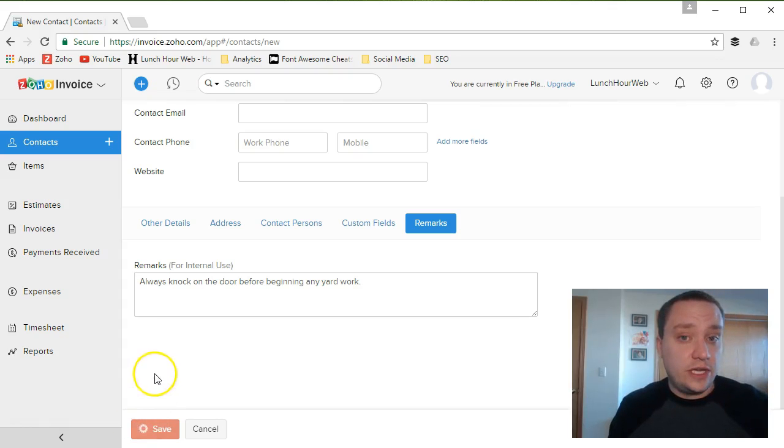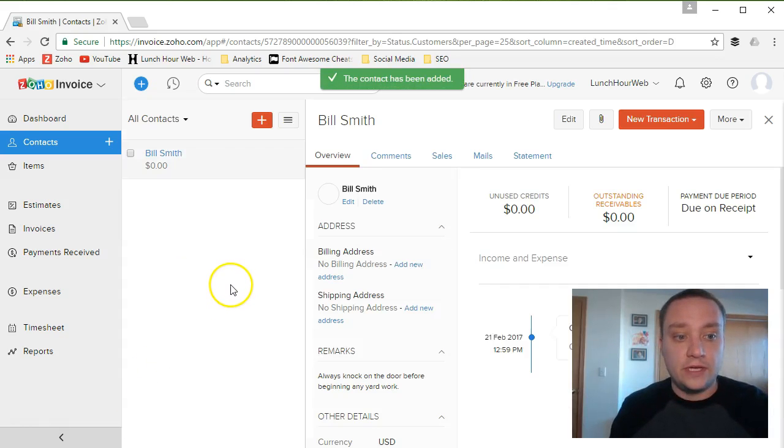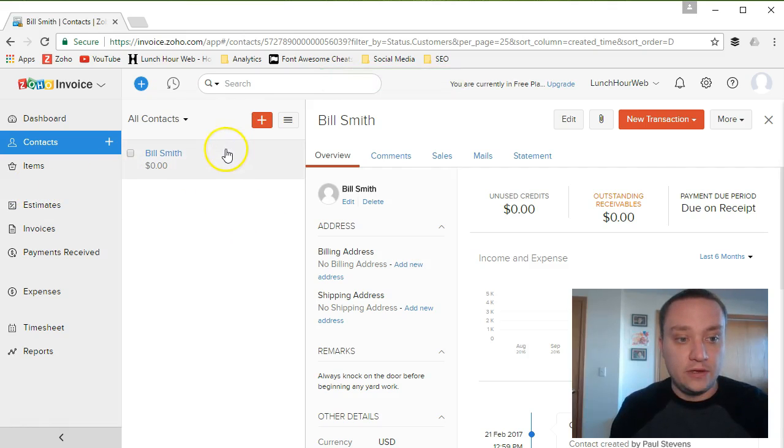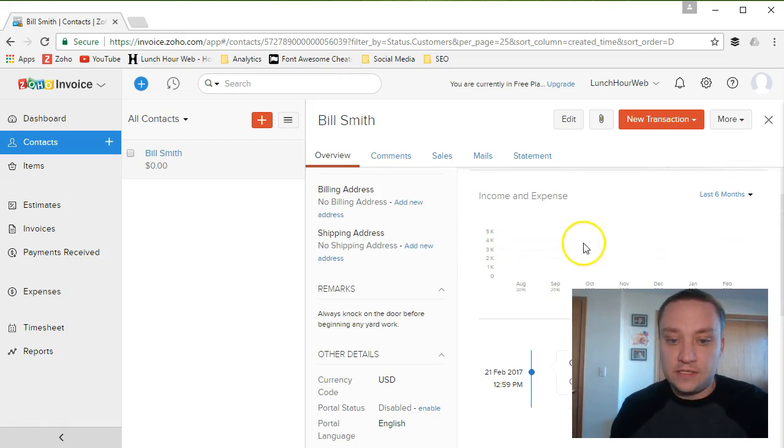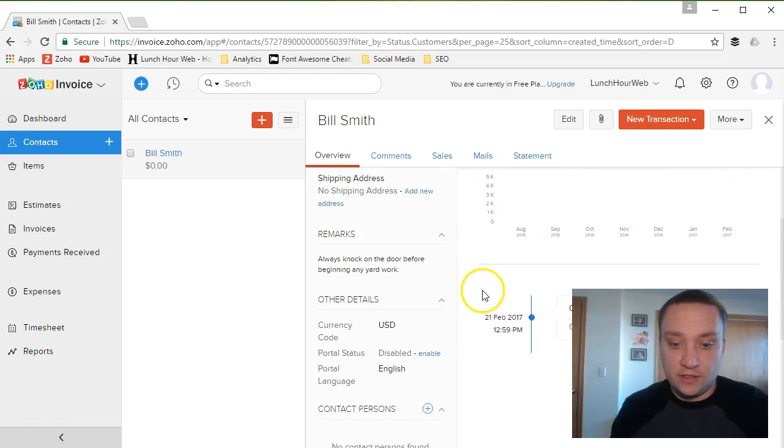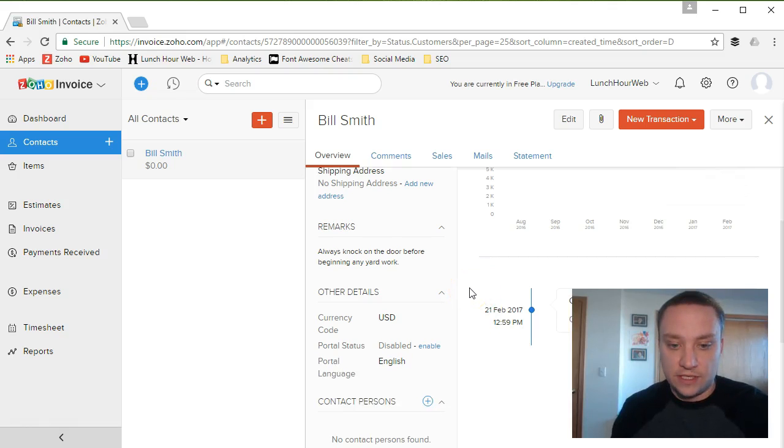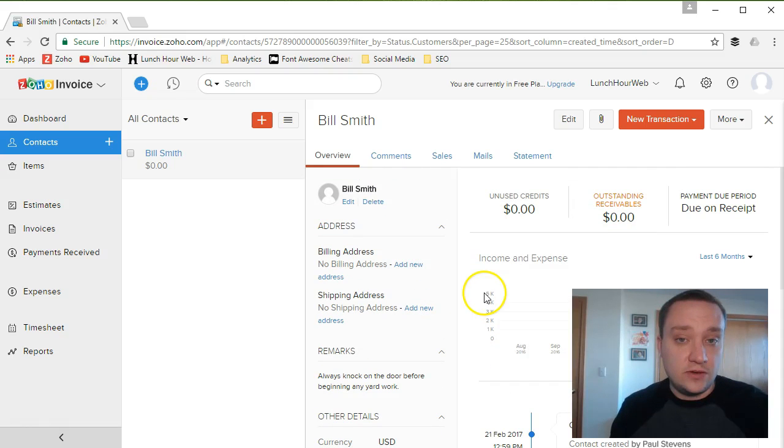As soon as you create your contact, you can now create an invoice form. You'll notice that we're still on the contact screen. We have our client selected here. We can have different jobs for him, as you'll see here in just a minute when we create an invoice. You can also see over the past 6 months, year, 12 months, you put in your own date range, and you can see how many expenses and income payments that he has made to you. Expenses be your own expenses for this account. All this stuff is blank right now, but gives you a nice little overview of this customer.